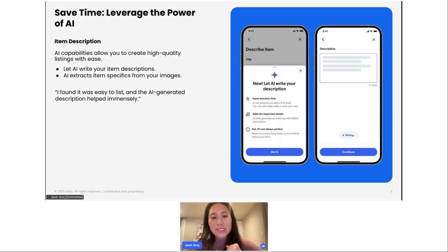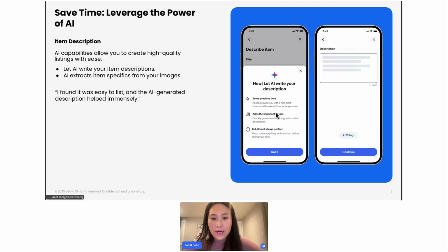The seller is able to tell the customer exactly what they have, and make the buyer more likely to want to buy this item. We've gotten a lot of feedback that this AI generated description is really able to help a seller go through the listing flow much more quickly. And in the past, this was a field that I think tended to stump a lot of our sellers. So this is the first AI capability that we're talking about today.